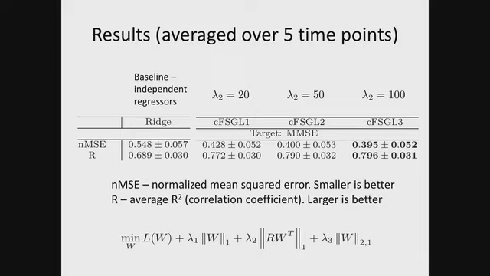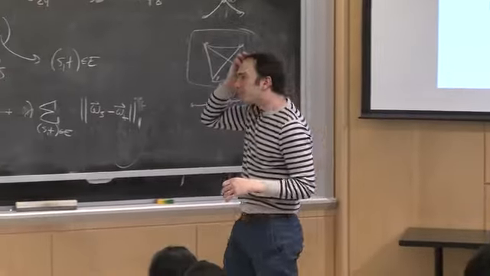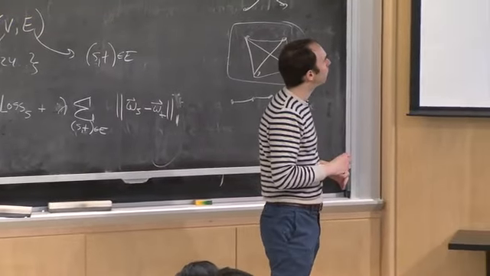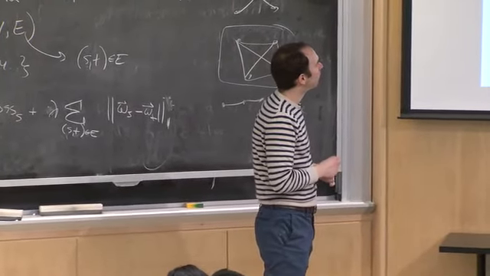And you notice how we have 95% confidence intervals here as well. And it seems to be significant. As you pump that lambda value larger, although I won't comment about the statistical significance between these columns, we do see a trend, which is that the performance gets increasingly better as you encourage them to be closer and closer together. So I don't think I want to mention anything else about this result.